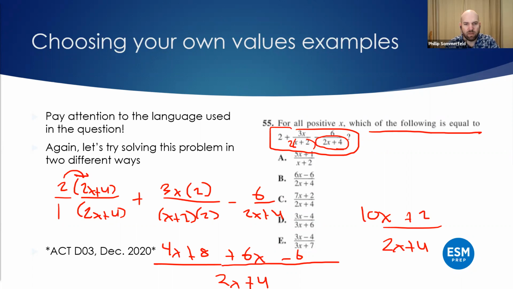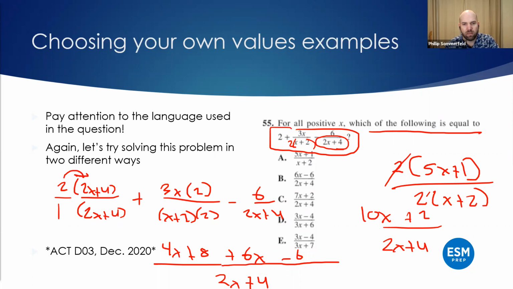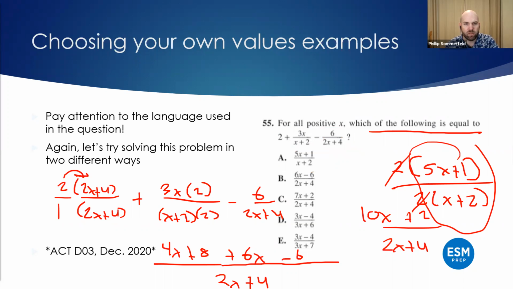And actually, we need to take one more step, because if you look at the answer choices, nothing matches up right off the bat. But we can factor a 2 out of the numerator and the denominator, and those cancel out, and we're just left with (5x plus 1) over (x plus 2). So you can see what I mean, hopefully. This isn't a terrible problem, but for those of you who may not feel comfortable doing this, there's plenty of opportunities for mistakes.